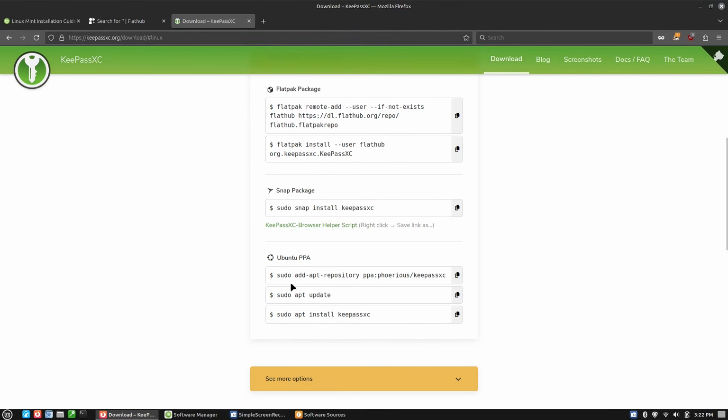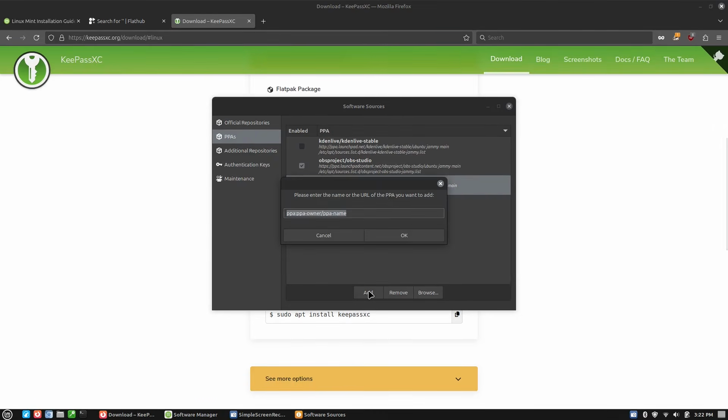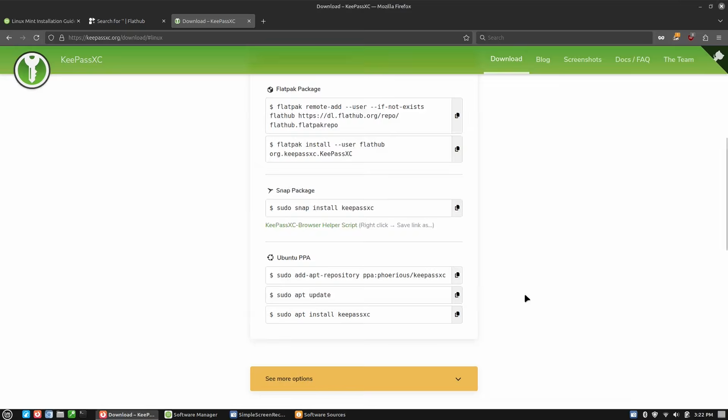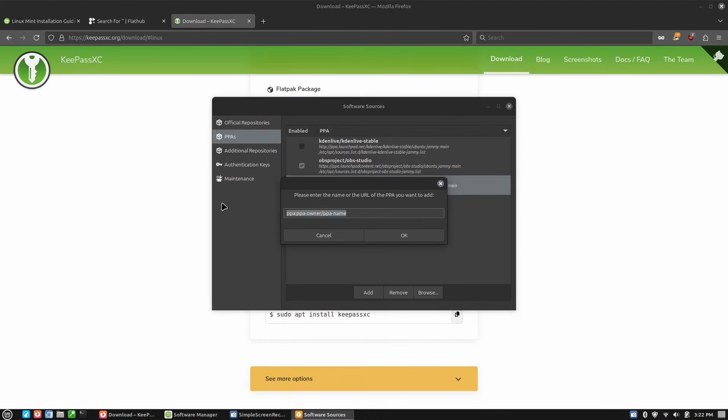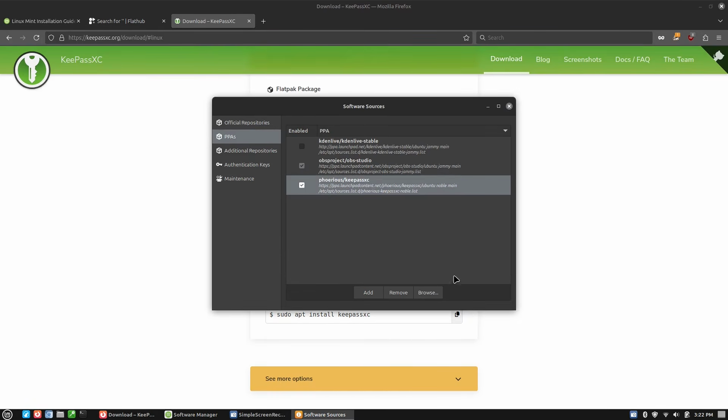So what I'm going to do is I'm going to copy this guy down into the terminal, or I can copy that and add it right here. So I can just copy this guy here, right there, and I can paste it right there like that and hit OK, which I'm not going to do because this is already added.